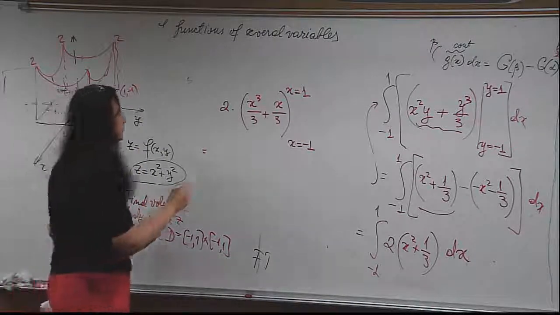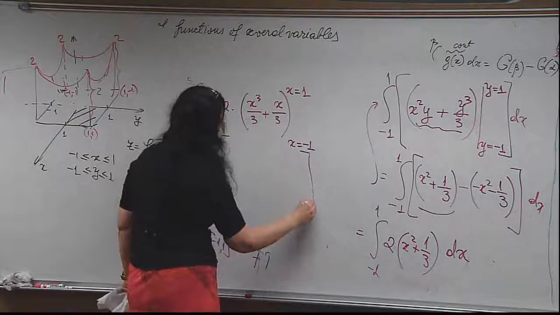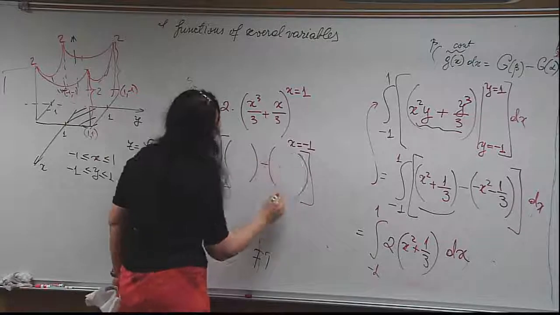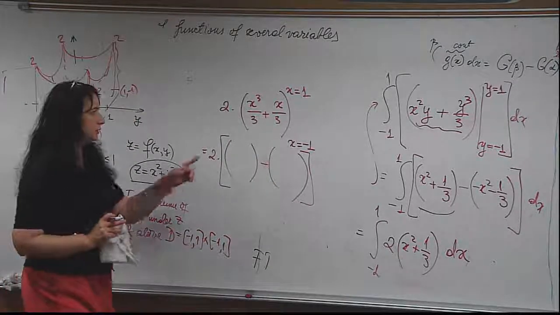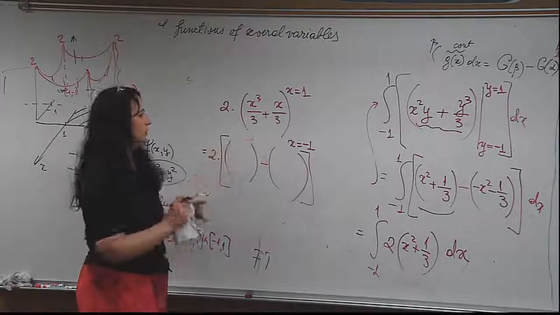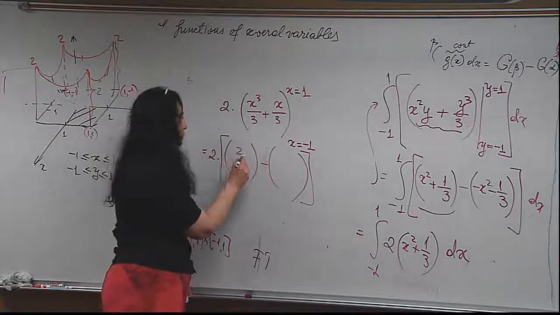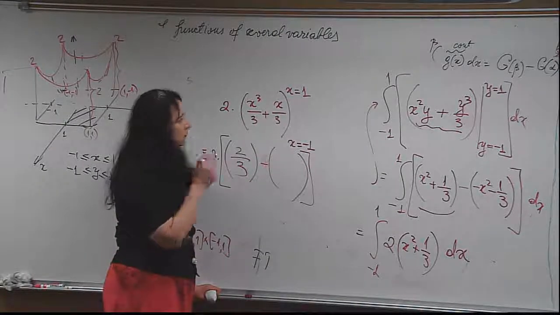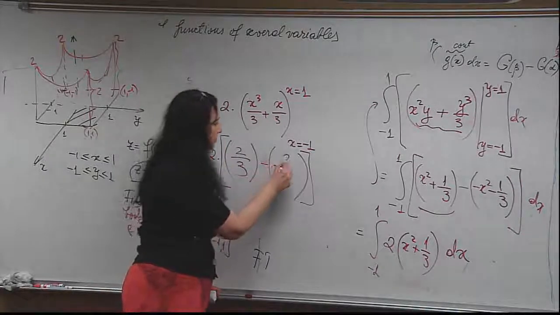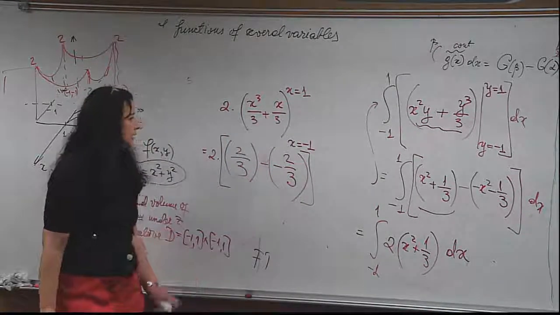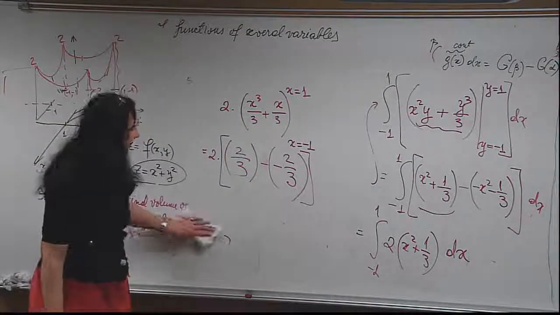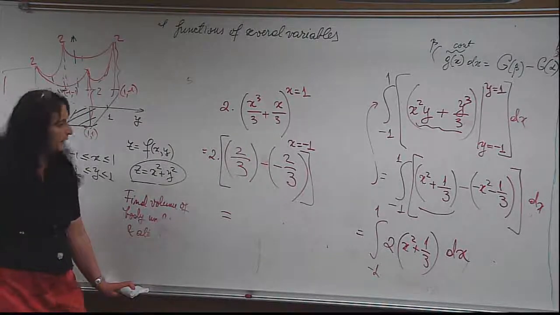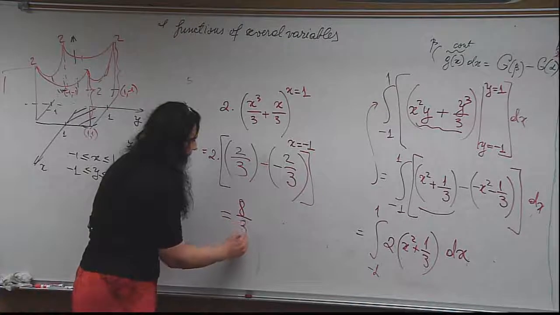Let's see what we get. 2 times bracket. I'll put a parenthesis for the first fractions and another minus and another parenthesis. What's the first addition of fractions that I get? 1/3 plus 1/3. I'll put 2/3 because I'm lazy. Then minus what? Minus 1/3, minus 1/3, minus 2/3. And now I should be able to not beat around the bush. Tell me what the answer will be in the end. 8/3. Does that make sense?